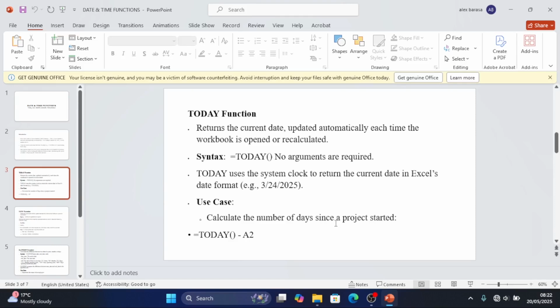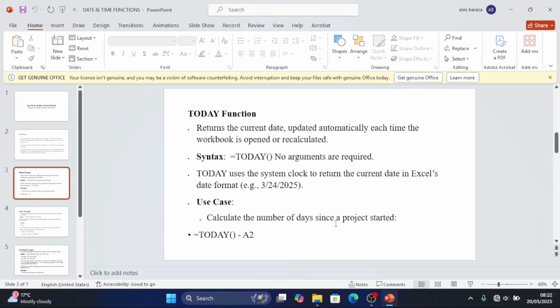It is an important function that you'll see how we will apply in our practical. Here, there is no argument required. You just type equals TODAY, then open and close the bracket. TODAY uses the system clock to return the current date in Excel.